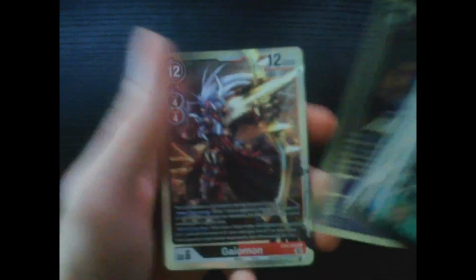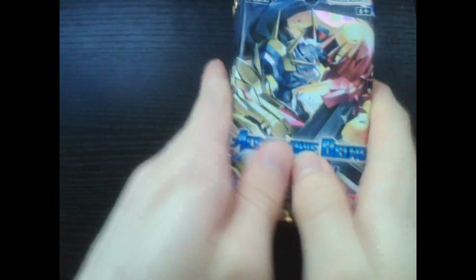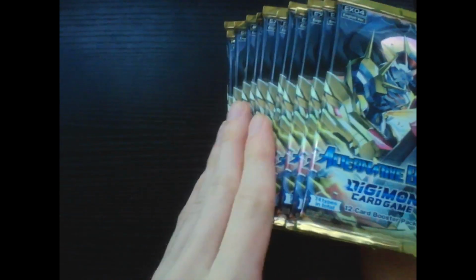Pinamon, Digital Transistor, and Gaiamon. And that's the end of those 12. We're now on to our final stack. Our final pack stack. 12 more cards. Is this off screen? No. Is this off screen? Yes. Is that good? Yeah, okay. That's what I'll do.